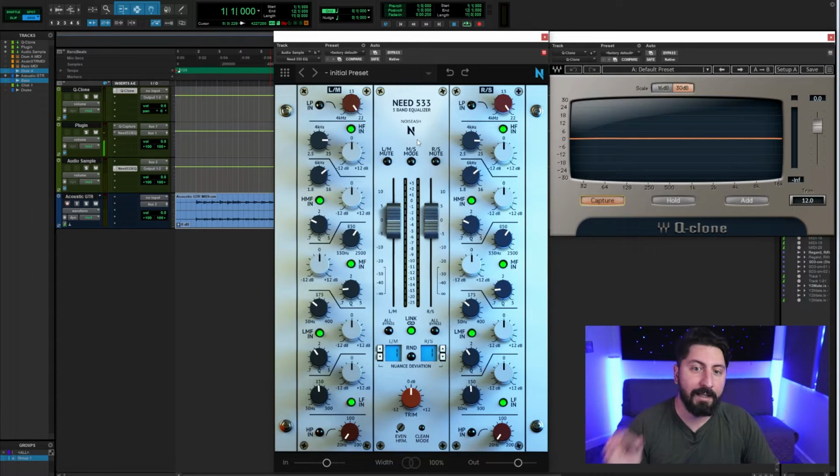All right. What I now want to do next is go over all the parameters on the channel strip itself, starting from top to bottom, and then we'll move towards this middle section to see what additional features Noiseash has given to that. So let's go ahead and look at that next.